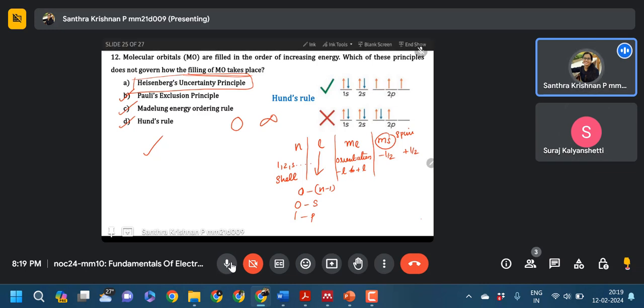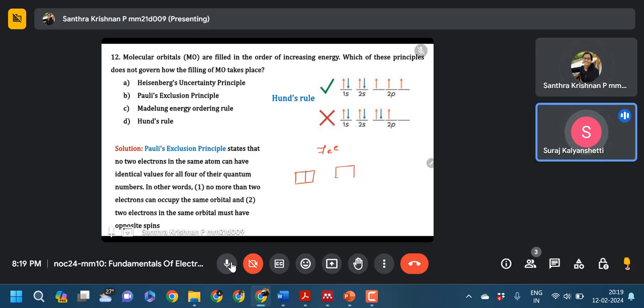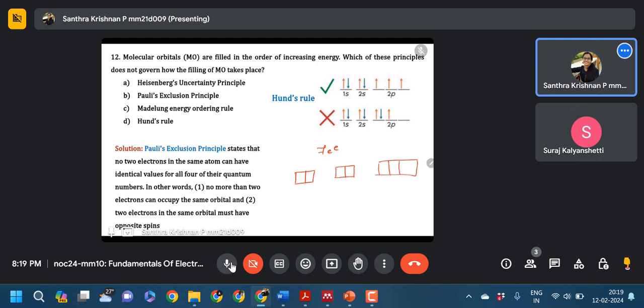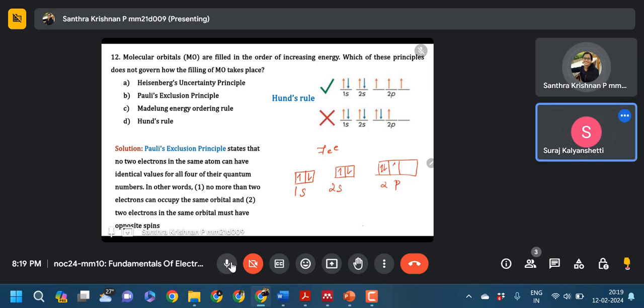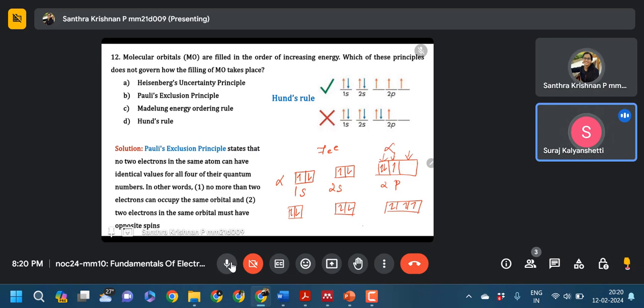Let me clear all this. Suppose you have 1, 2, 3, 4, 5, 6, 7 electrons. S has one box, P has three boxes. This is 1s, 2s, 2p. So how we fill is this is one electron, this is another electron, then one electron, another electron. If we followed the same rule, we would have gone on filling like this. But this is wrong. These boxes too have energy, and first we have to singly occupy them before doubly occupying them. First everything is occupied singly, and then doubly. So suppose we have three electrons left, it should go like this. It cannot go on like this.